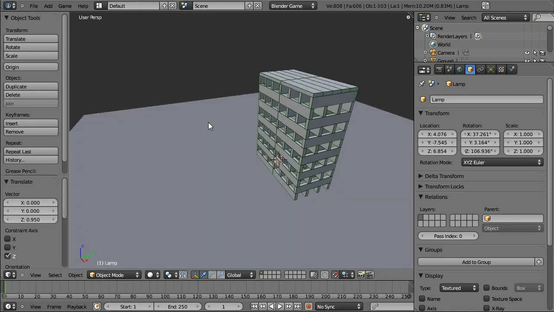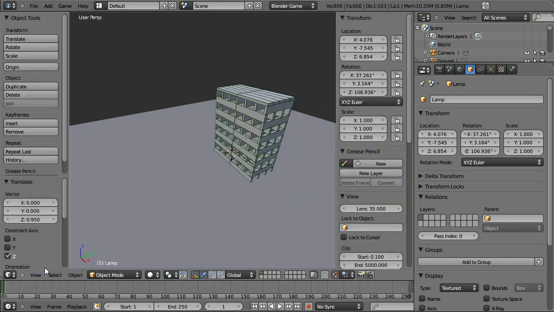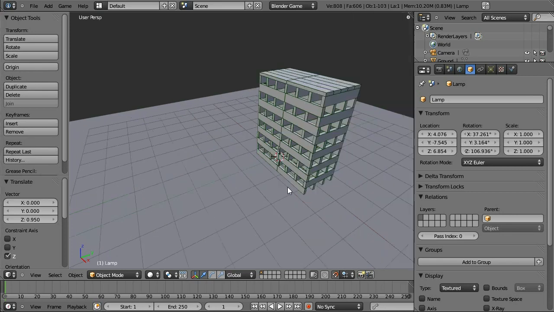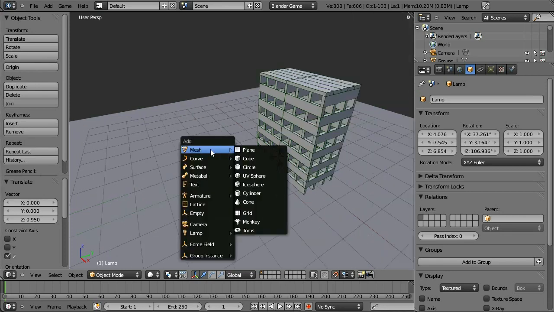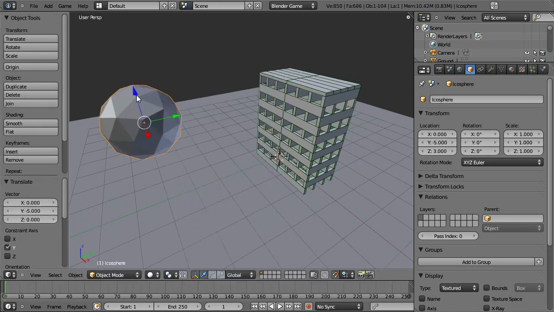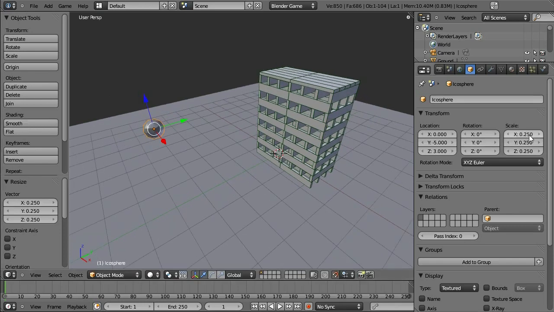Now let's add an object to knock down our structure. So before I do that, I'm going to turn off or restore my grid size to 1, as all objects that are added relative to the grid. I'm going to Shift A, add a sphere, move that up here. That's very large. I'm going to scale it down, S 0.25, let's say. Okay, now I'm going to apply this scale. Control A.